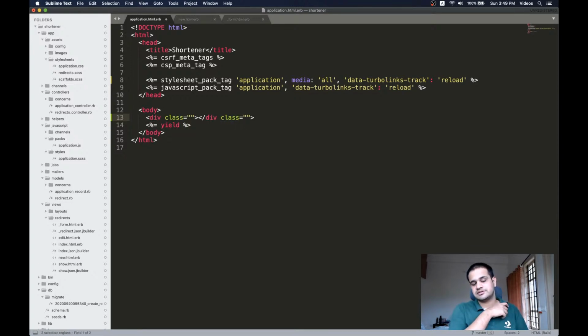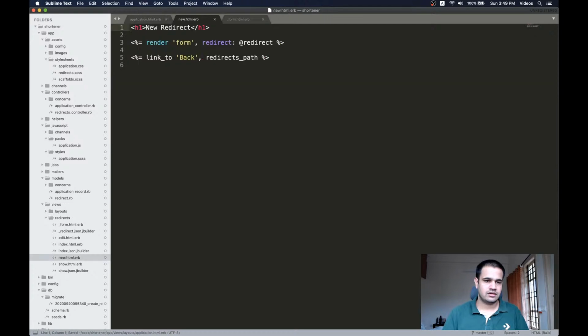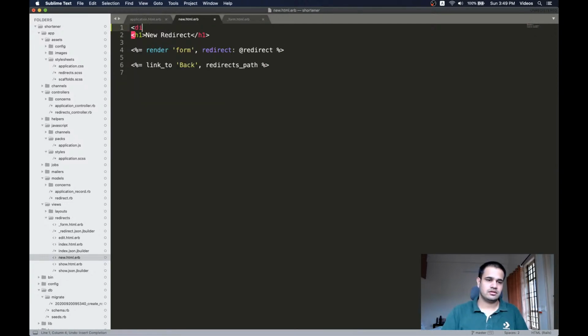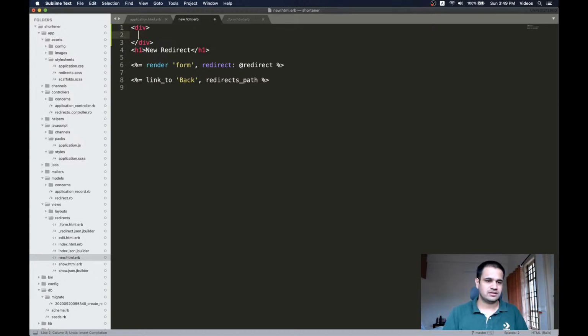Div with class container, not fluid. I'll just use container, and I'll just remove this yield and put it here. And in the yield, I know I need another div. Class row.